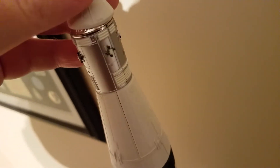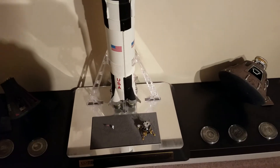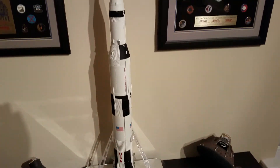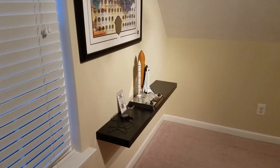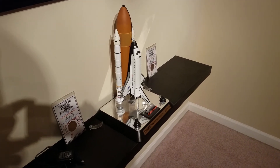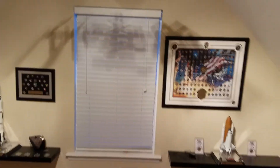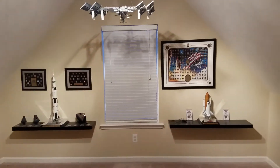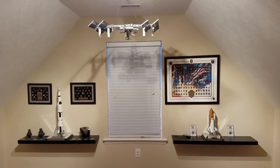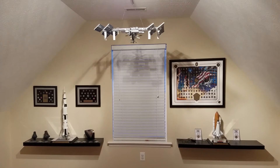So when this is together, that command module is not going to fall off. I think you can just appreciate why I did what I did between that and the astronaut — any little bump and he'd be on his back or side. These are highly collectible, especially that Space Shuttle. I've seen them upwards of five grand and I know I paid somewhere around $1,200 for mine. I've bought and sold a lot of things, but this setup here with all three of these at the end of my bonus room — I just love it. I can't bring myself to sell this. I don't care what happens.